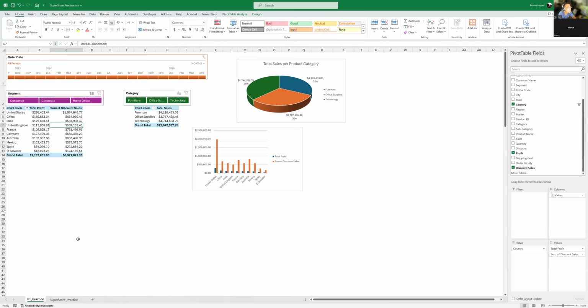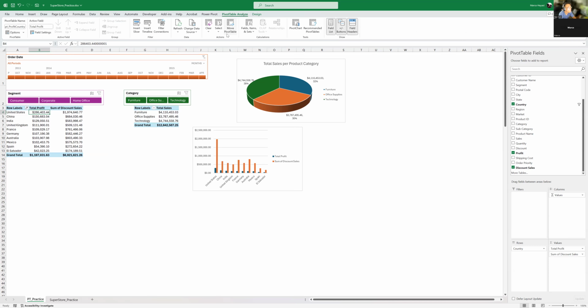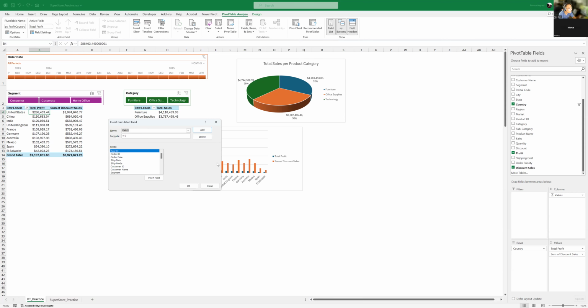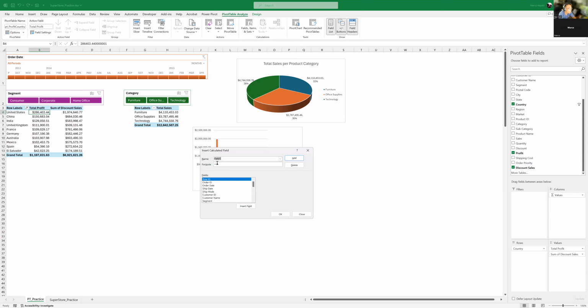All right. How are we going to create a calculated field using the feature? So you go here first, then go to pivot table analyze. Under calculations, click on that drop down. There is the option calculated field. We need to rename it. We're going to rename it discounted sales_2. It's just a name.